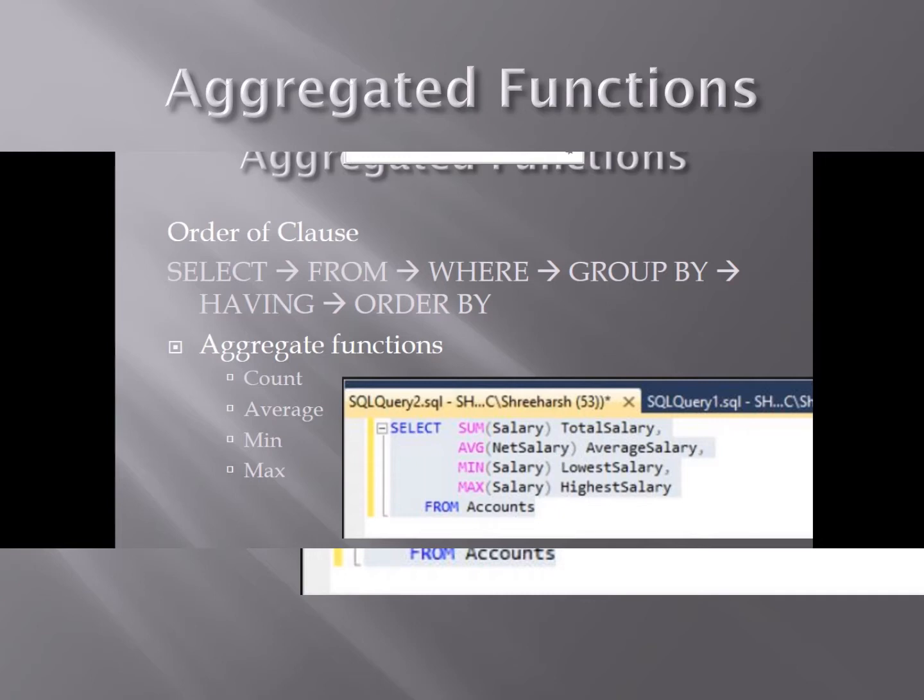For the aggregate functions of SQL, you have to keep in mind that the order of clauses is very important. It has to be in the order of select, from, where, group by, and having, or order by. And then the aggregate functions that we are going to go through: how to count data, how to use the average function, minimum and max, as shown in this example. You select the sum of the column as an alias of total salary, and then average, minimum, max, and then where you want the data to be coming from, so from the table that you want to pick the data from, and then do the calculation.